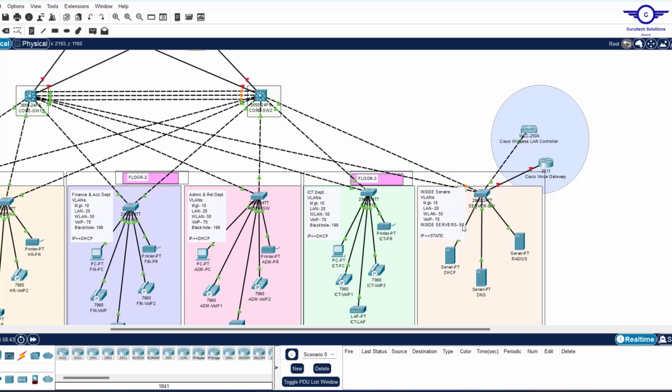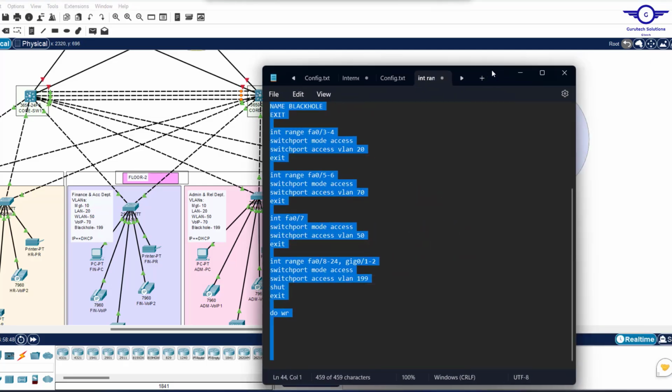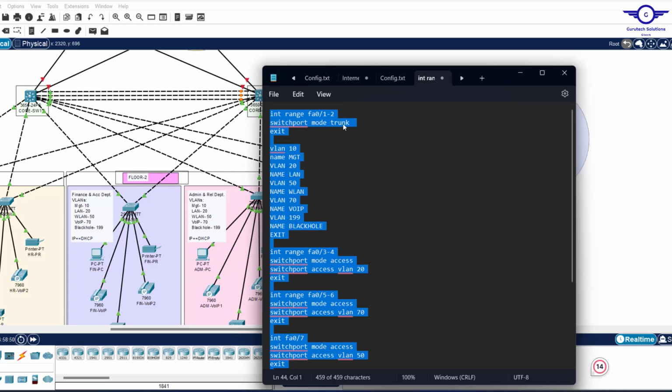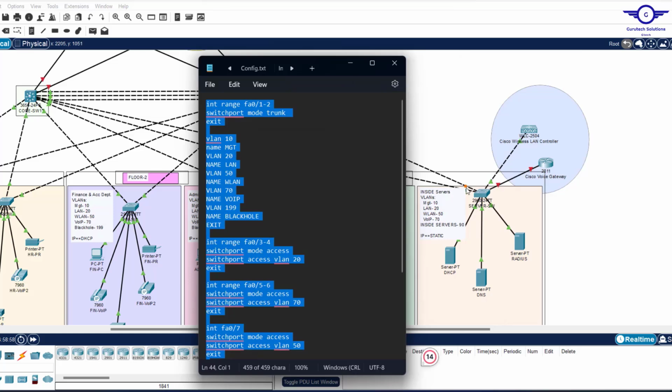So here I'll do it again. When you come here, interface range FA0/1 and 2, this one and this one.